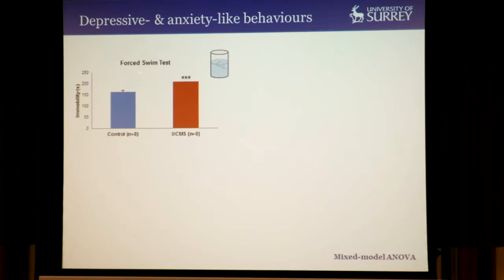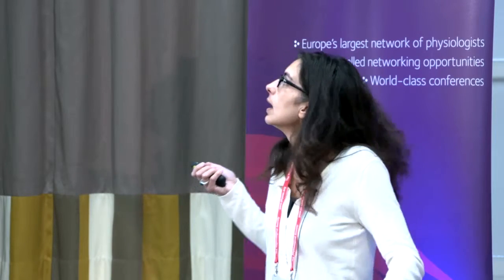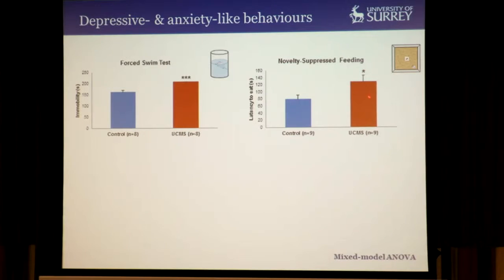Depressive and anxiety-like behaviors can be modeled with different tests. So here we have the acute aversive forced swim test, which is based on aversion of the animal, and the despair of the animal is associated with an increased latency to be immobile. Another typical test to evaluate depressive and anxiety-like behaviors is the novelty suppressed feeding, where there is a conflict between the desire to eat a palatable, attractive food, which is a cookie, versus the fear of entering an open and brightly lit space. And one can see that the depressed group is actually taking much more time to go to the food.